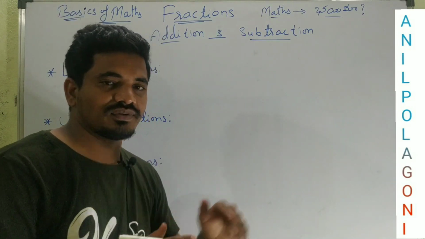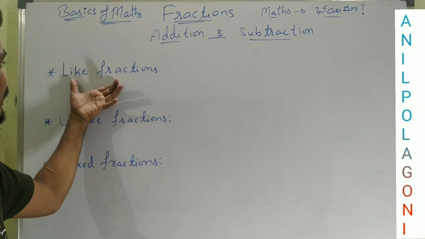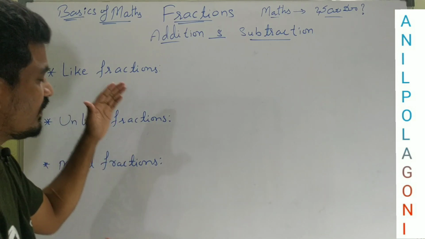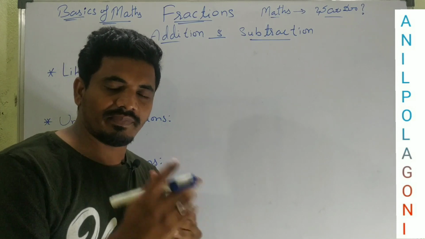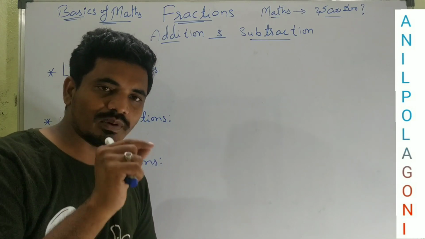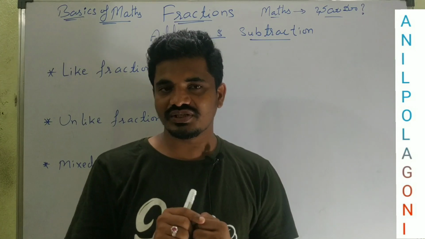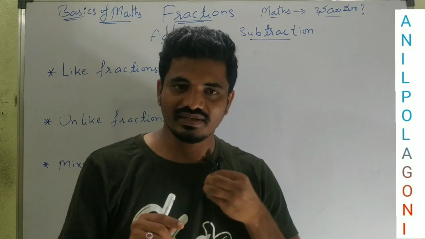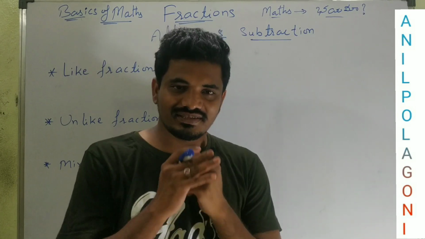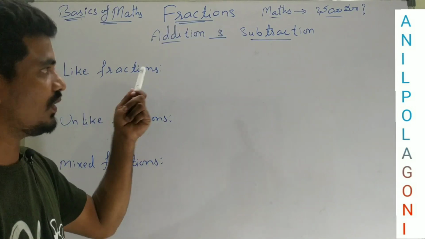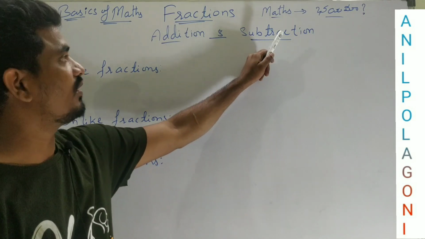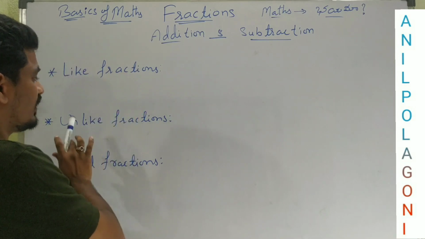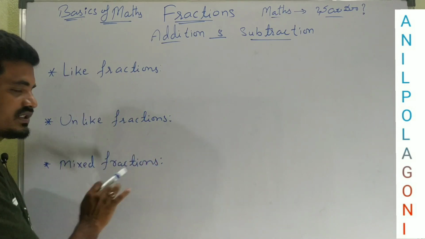fractions. That includes like fractions, unlike fractions, and mixed fractions. When students are writing a math problem, if there is a fraction in that question, they never touch the question. They never touch that question. Coming to our topic, how to do addition and subtraction of fractions. First I'm going to take like fractions, and the second one is unlike fractions and mixed fractions.